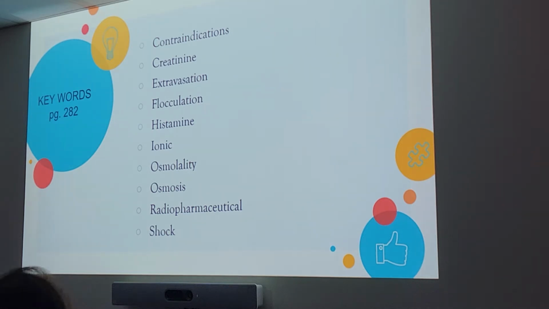What about histamine? Histamine is released by our body in response to an allergy. So these are substances released in our body that cause our bronchi to constrict and for us to have low blood pressure. What happens during low blood pressure? Remember our hose analogy? Systolic decreases. So if our vessels are dilated, we have low blood pressure. If our vessels are constricted, we have high blood pressure, just like a hose with water.